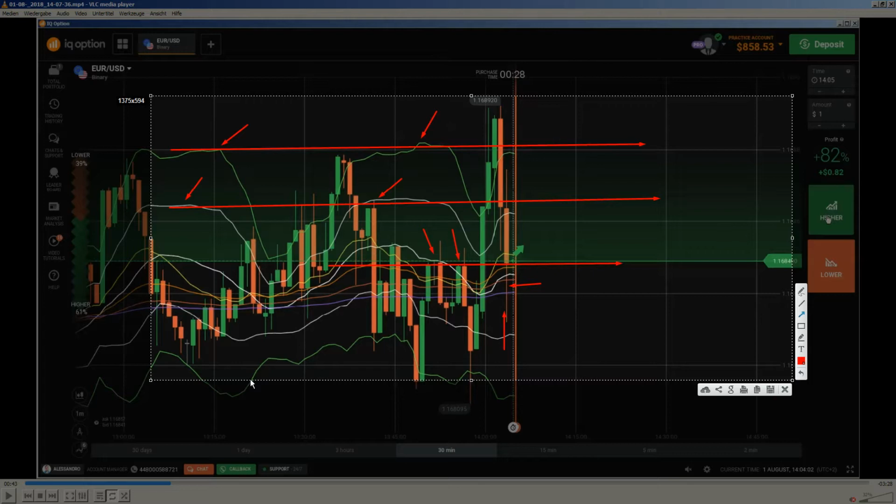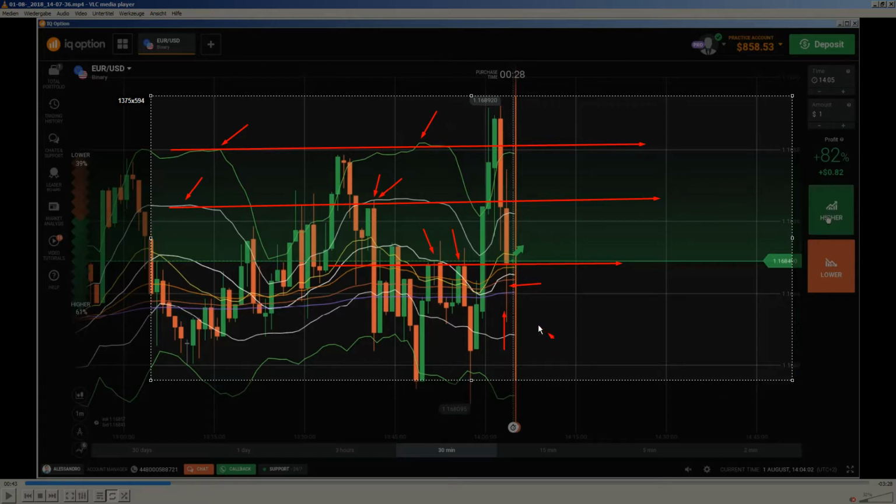The flat areas of the Bollinger Band are support and resistance levels, and you see why: because they are flat, that is a sign of a strong support and resistance level. Obviously it has to verify whether they are valid or not, and you see this wick here is showing that these are valid. Anyway, this candle closed exactly on this level here.